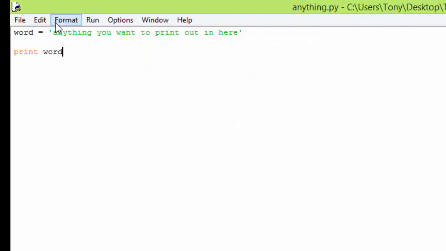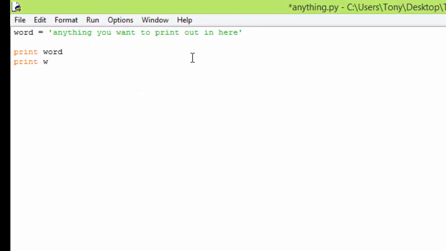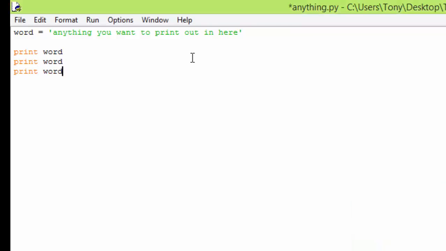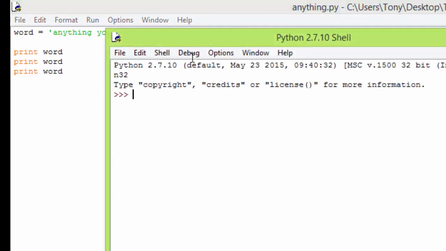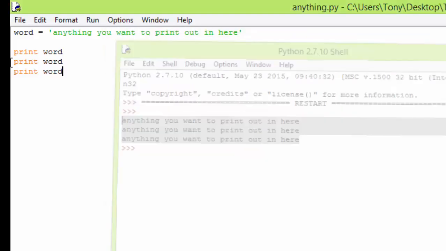If you're using it once it might be just as quick to just use that, but if you're doing print word, save that, then it does it 3 times, so it just saves you time, makes life easier, which is the best way to do anything.